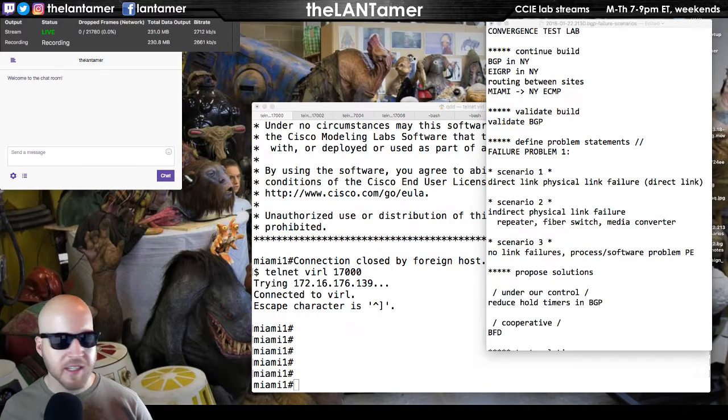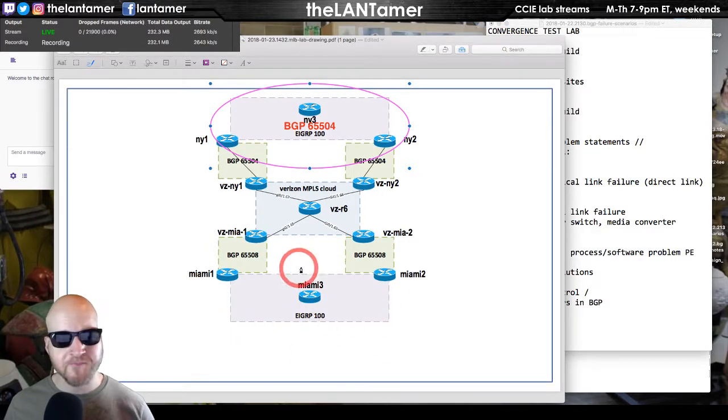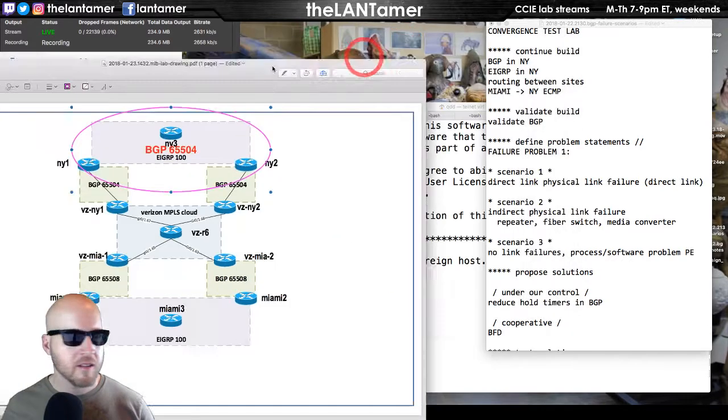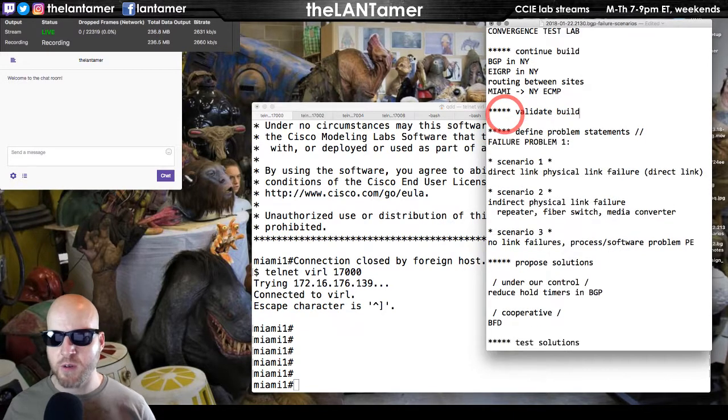And the way we're going to accomplish that here, again just for simplification, is we're going to be redistributing BGP into EIGRP. So this is our build scenario. Then we're going to validate the build based on the requirements we have up here. iBGP in New York, right.